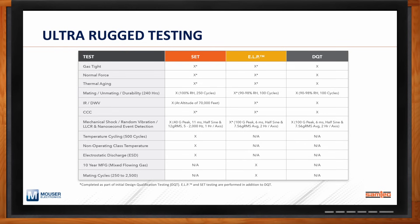Looking at the SET diagram, we test for high-altitude DWV at 70,000 feet — the upper limits of fixed-wing transportation for mil-aero applications. We look at advanced shock and vibe: 40G for 11 milliseconds half-sine, 12 GRMS from 5 to 2,000 hertz — adopting a VITA spec for additional testing — as well as temperature cycling and electrostatic discharge. We could spend an entire Chalk Talk on Samtec's testing philosophy, but we want to give your listeners a glimpse of the detail that our rugged products are submitted to, to ensure high confidence that the solutions will perform as specified.